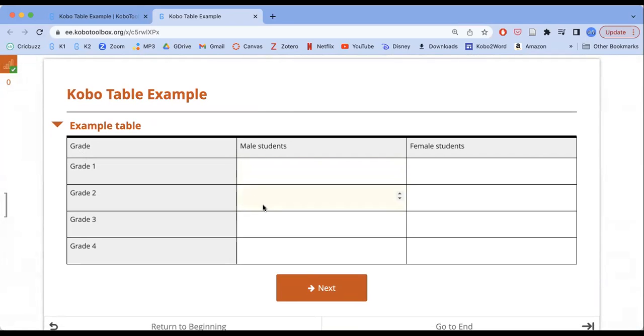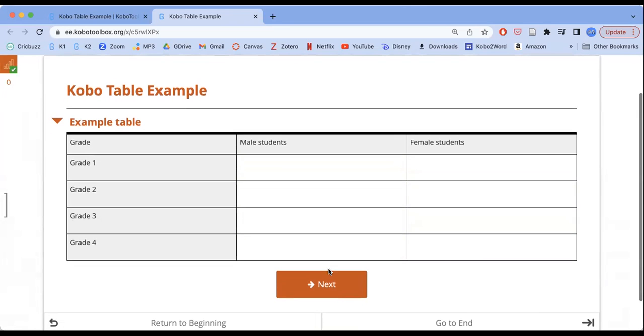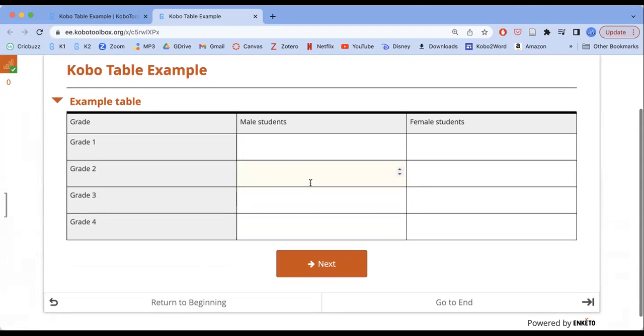And obviously you can put in all the constraints that you want and hints and stuff as well. Constraints might be easier, with a constraint message, because a hint might actually make this a little too clunky. So we've gone ahead and started from scratch, and we've created a nice table for data entry. All right.